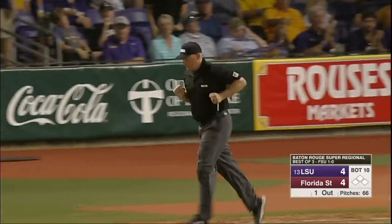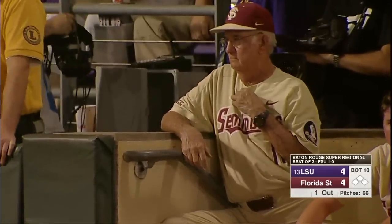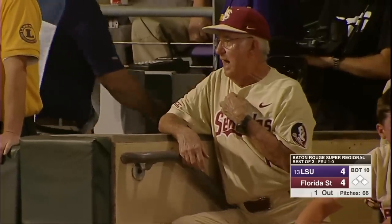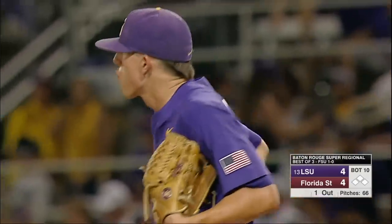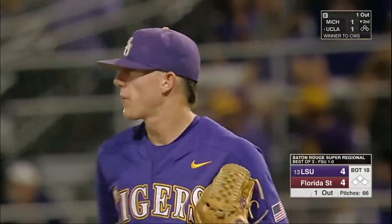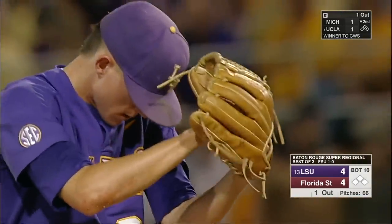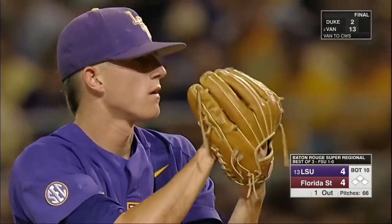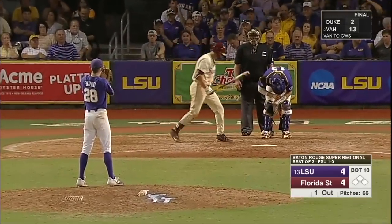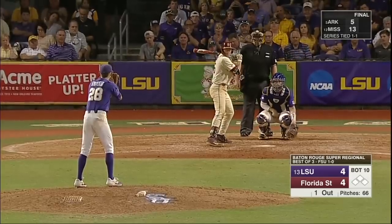So replay has twice been inconclusive, or so it seems. And Mendoza is out on your typical 3-4-1 ground out. Huge out. Huge out, a huge play right there by Broussard. It helps that he's already pushed to the pull side. If he's not, there's no chance that he gets to it. But just to have the presence of mind to spin and throw, and it's a really athletic play by Fontenot to take that throw and keep that right foot at least close enough to the bag where they couldn't overturn it.